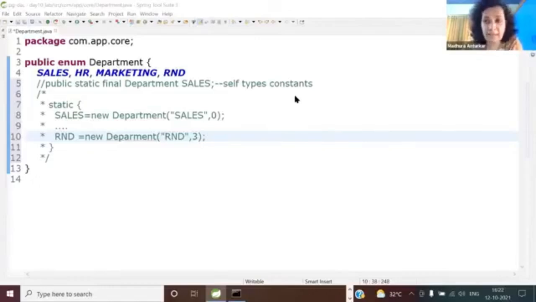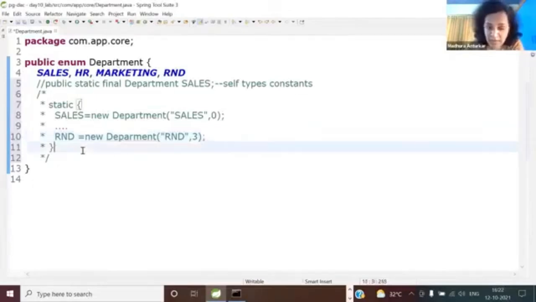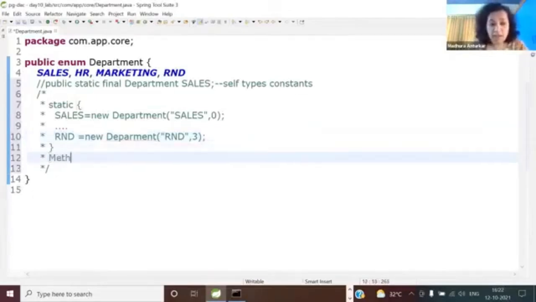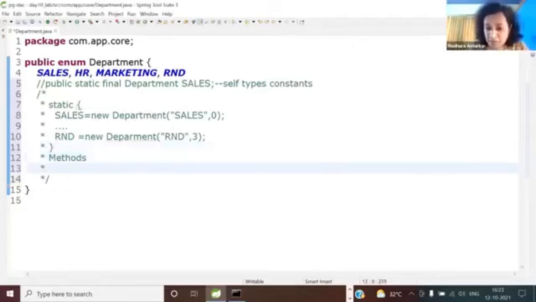Now the next thing. There are 2 important methods. So this was your static initializer block. Can you tell me which are the 2 important methods which your compiler generates automatically and adds? There are exactly 2 important methods. Values and valueOf.